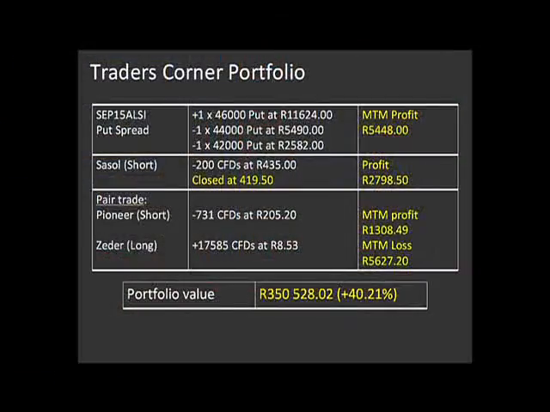Garth, unfortunately, we've almost run out of time, but what does the portfolio look like? Because it does appear that we're in the money on that option structure, especially with the market being quite weak at the moment. Yeah, we are in the money. Look, our portfolio is sitting at just over 350,000 Rand now. So we started the year with 250,000. We're up 100,000 Rand for the year to date. And you can see all of our recent positions there on that slide at the moment, showing the profit on the put spread and then the Pioneer Foods and ZED pairs trade as well.